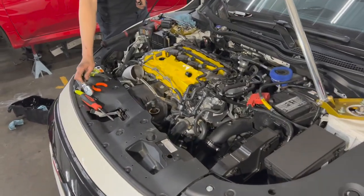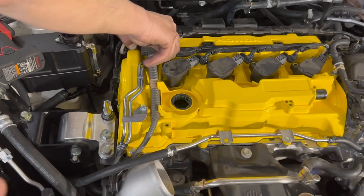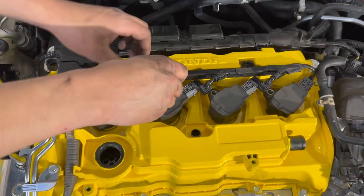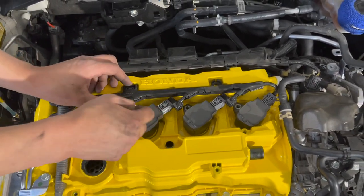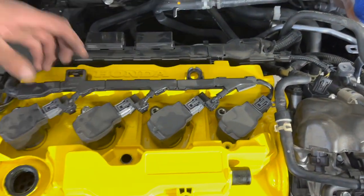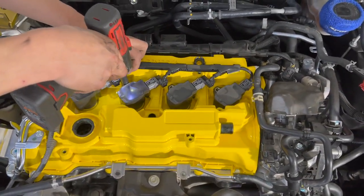All right, everyone, we pick up just about where we left off. Lewis has pretty much put all the wiring harnesses back into place. And now we are going to install the coil packs. Again, like I said, you're not gonna see any of the paint chipping on these because there's a barrier in between. Now, when you go to remove them, you probably will have some type of breakage because everything's gonna be seated on there nice and tight.